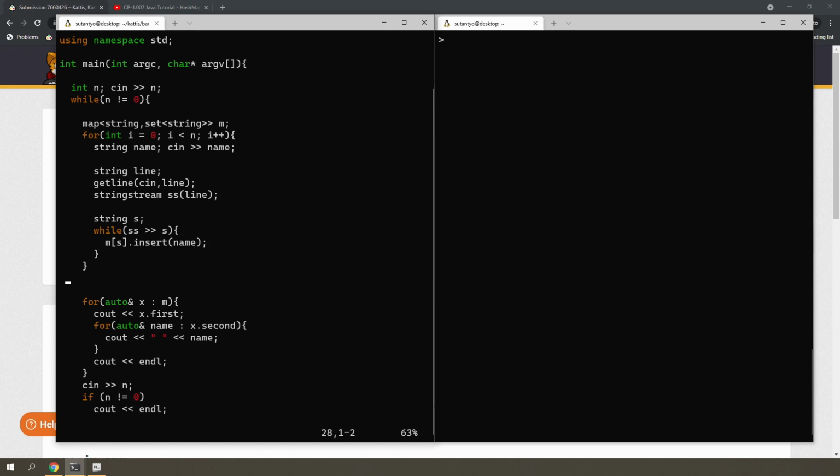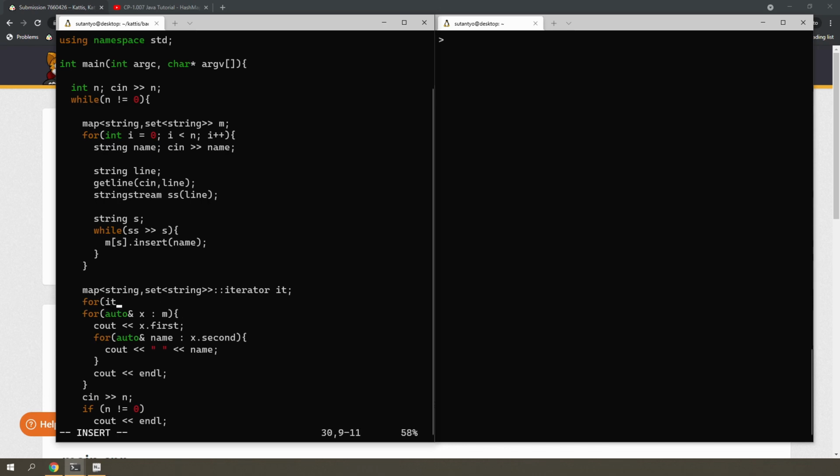And the way we declare an iterator for a map looks like this. So it's a map from a string to a set of string iterator. And then the way we traverse through the map is for it, that's the name of the variable, equal to m.begin.